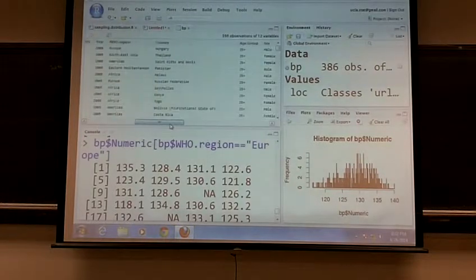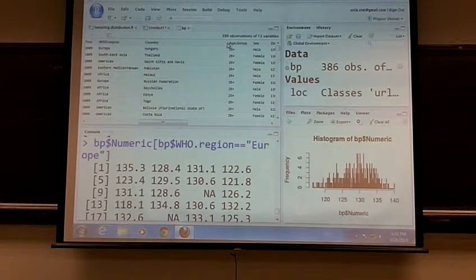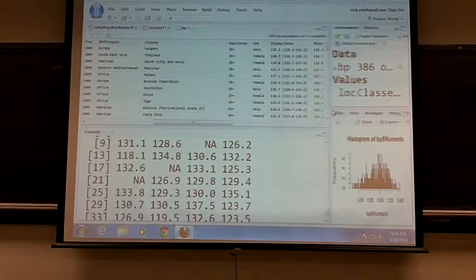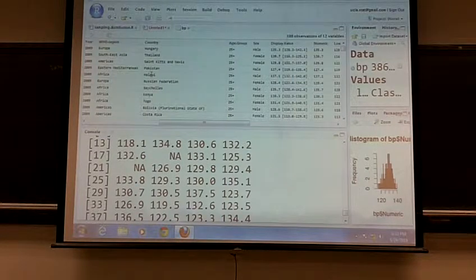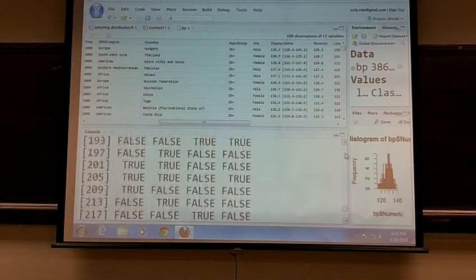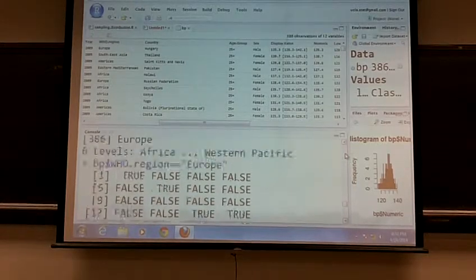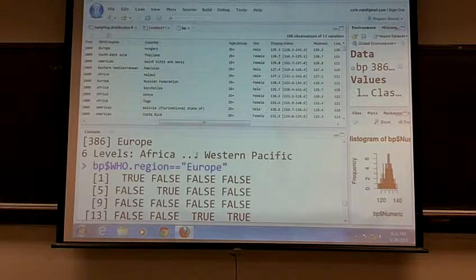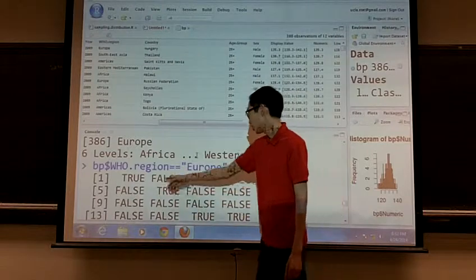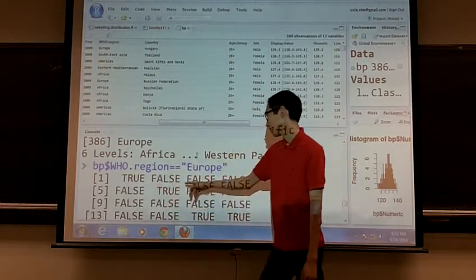And we can see, let me see if I can. So it might be a little bit tough to see, okay? But all it's doing is taking the results of this thing, okay? BP World Health Organization region equals Europe is true, false, false, false, false, true, okay?